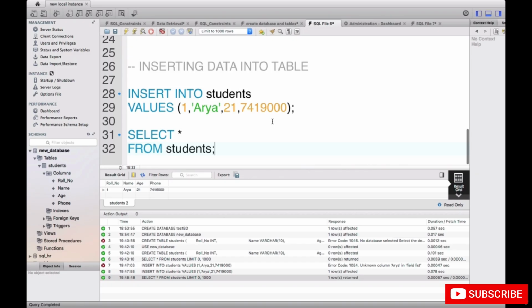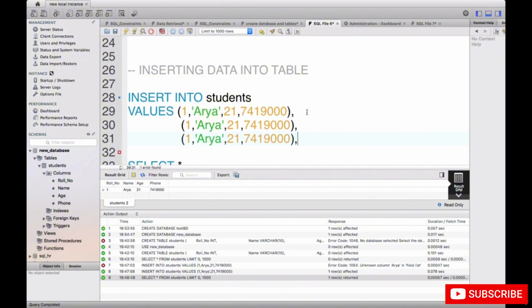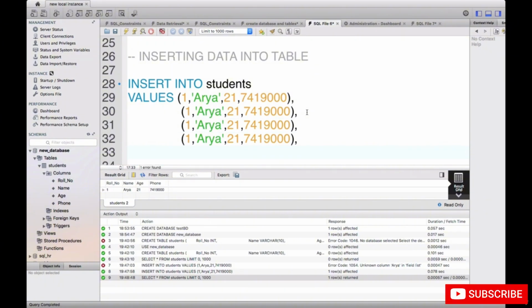Okay, now you can insert more than one. It's not that you're going to insert them one by one, you're going to set the records one by one, right? So over here, instead of one by one, I can just copy this one, right? Let me copy it from here, put a comma here, right? And then I can just repeat it, comma over here, put it over here, comma over here, repeat it several times. That's the data points that are going to go inside over there.